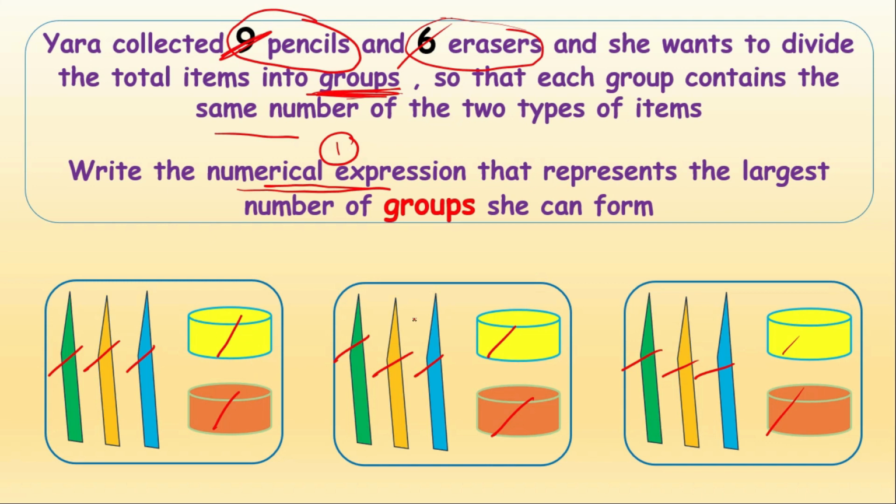شايفين كده بقى شكل الجروبس هما similar، كلهم زي بعض بالظبط، صح كده؟ هو ده بقى اللي السؤال طالبه مننا، طالب مننا نوزع كل الايتمز دي equally into groups. فعايزين نعرف بقى how many groups وكمان how many items in each group. يعني عايزين اول حاجة هنعرف الجروبز دي هما كام جروب عندنا، وكمان كل جروب هيكون فيه كام بنسل وكام erasers. اوكي، بحيث ان كلهم يطلعوا شكل بعض بالظبط.